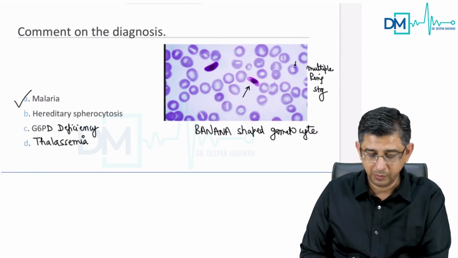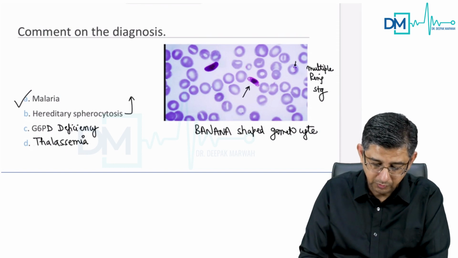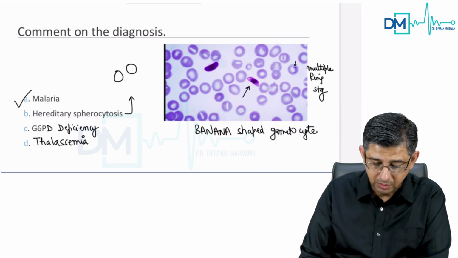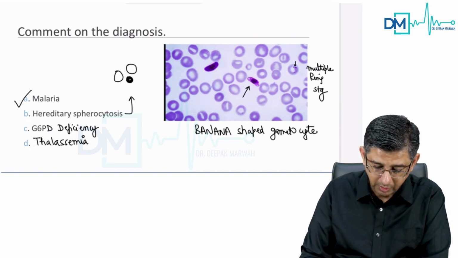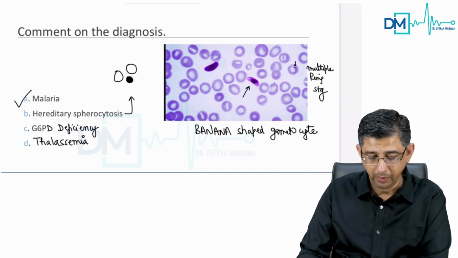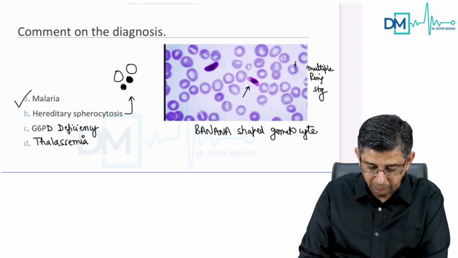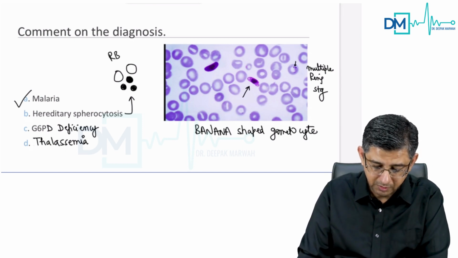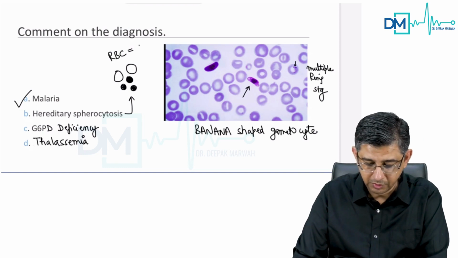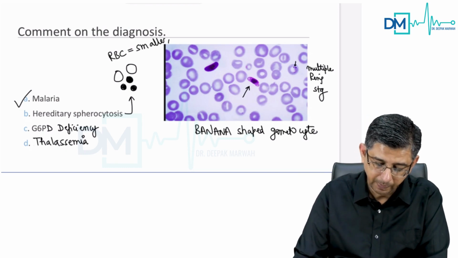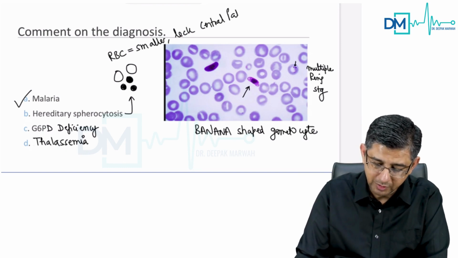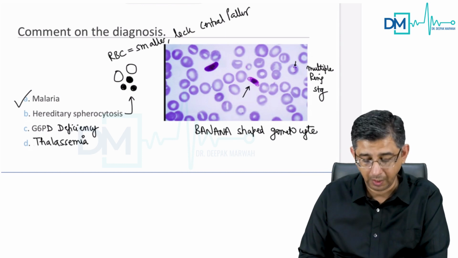Why the answer is not B is because in hereditary spherocytosis, spherocytes would be seen. And how would spherocytes look? Normally, red blood cells are supposed to have a central pallor. The inside of the RBC is going to be white, but there would be some RBCs, if present for spherocytosis, that would lack central pallor. So I've drawn spherocytes before you. Spherocytes are red blood cells which are relatively smaller in size, and they lack the central pallor, which is normally present with red blood cells. So that is why I ruled it out.